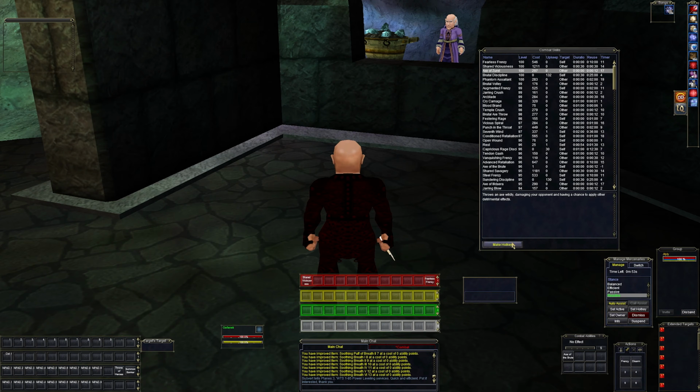Axe of Zuriel throws an axe at your opponent. So it's one of those axes and a chance to apply other effects. So let's go ahead and put that on our bar, let's put that like number 3. A brutal discipline causes your body to be consumed by Berserker Rage, greatly increasing damage of your potential attacks. 30-second duration, 25-minute reuse. That is a burn.